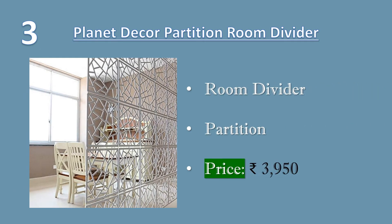Number 3: Planet Decor Partition Room Divider. Great for rental spaces and for those that don't have the time to do a permanent installation. This delicate yet enduring motif has an irresistible presence and fits particularly well in streamline settings. DIY to make it whatever shapes and length based on your preference. Multiple kits can be combined to expand to fit your wall. Price: ₹3,950.